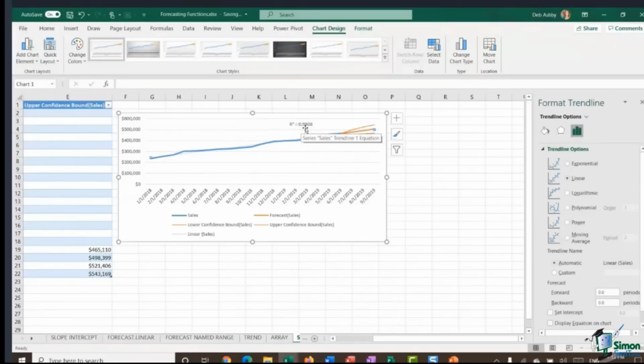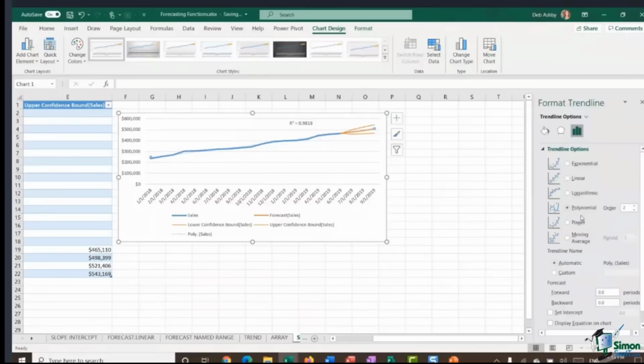That is pretty close to 1. What I could do is select exponential trend line, and I can see that that's still pretty close, but it's not as good as linear. I can then go through each of these trend lines. I can see that that one is further away, probably won't use that. This one here, again, I can't say this, polynomial.